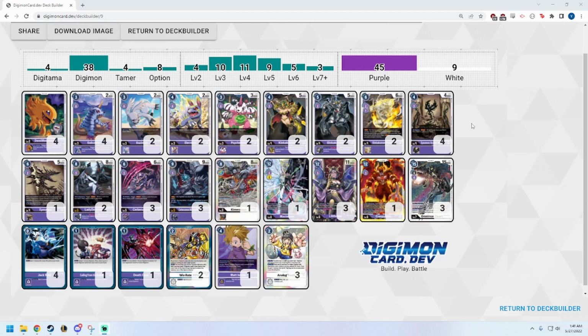Of course, you have a full Icemon package, 4 scatter mode, and 1 Icemon. And then we have our promote package, 2 of each: 2 Kinkaku, 2 Ginkaku, and 2 Ginkakumon promote. This is so when you bring them back with Zord, you can always gain a memory and draw a card as well, just like how BT6 Loop was.